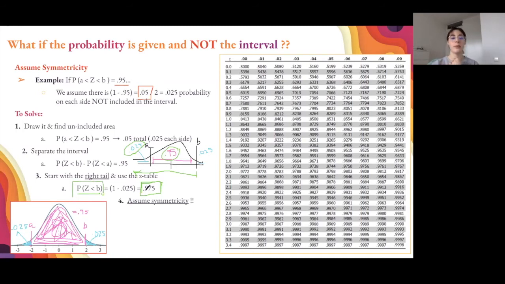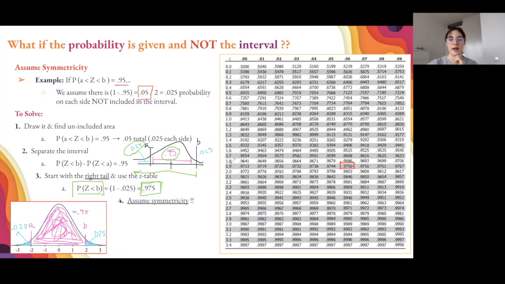Now that we know this probability is equal to 0.975, all we need to do is look in the z-table and find the z-score that matches that probability. So we have 0.975, and in the z-table, we actually have 0.9750 perfectly written, as you can see right here. Actually, I'm going to change the color because it's a little bit hard to see. So in red, as you can see right here, 0.9750 is perfectly in the z-table as a probability.